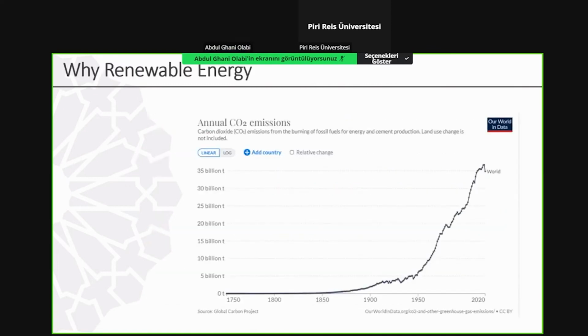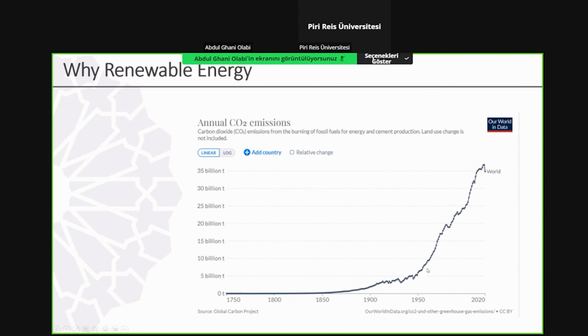Before starting with digital twin and artificial intelligence for renewable energy, I want to explain why renewable energy. Renewable energy is very important because, as you can see, this is a traditional figure. I think everyone has maybe seen this figure. It shows how the CO2 emission increased after 1950 up to now, by tens and hundreds of times. Here, the emission was very low, and no one was talking about climate change at this point because emission was reasonable.